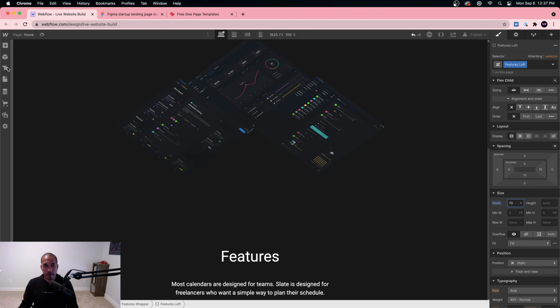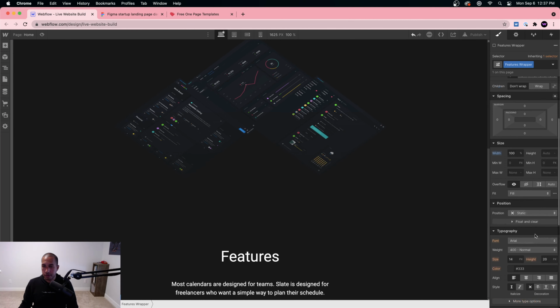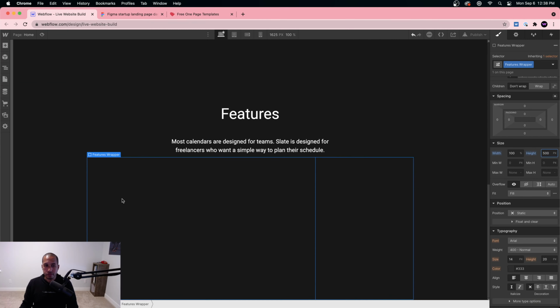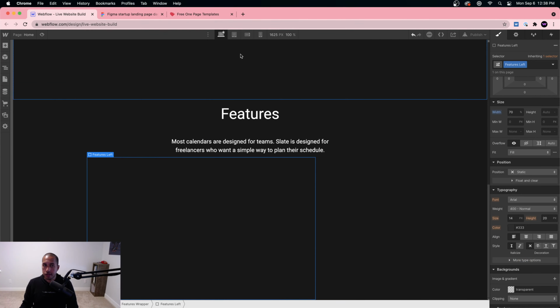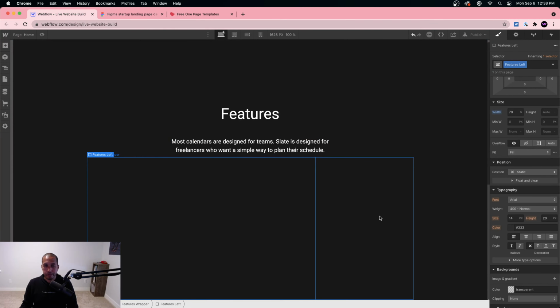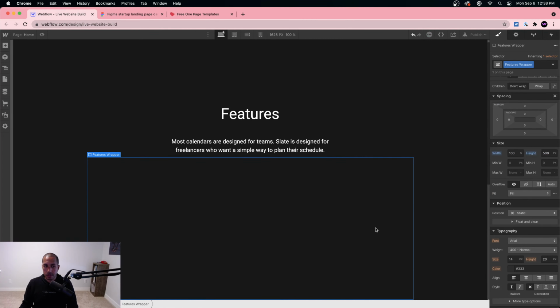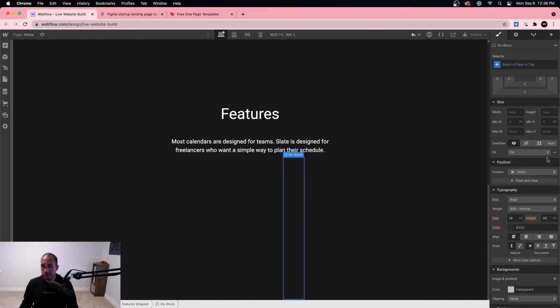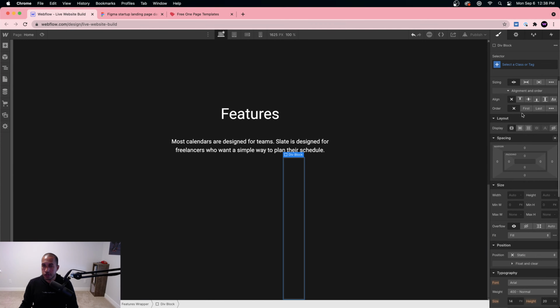And then, just so we can see this better, I'm going to temporarily add some height to this. So we have this features wrapper, and let's set it to 60% actually. Then I'll add another div block, and I'll just say grow if possible right here, so it fills the available space, and I'll call this features right. Okay, so we have this left div block and we have this right one.